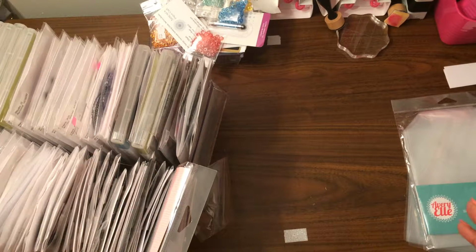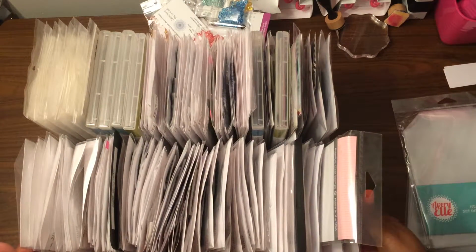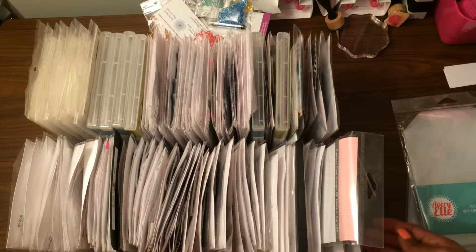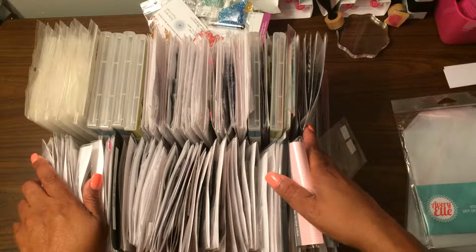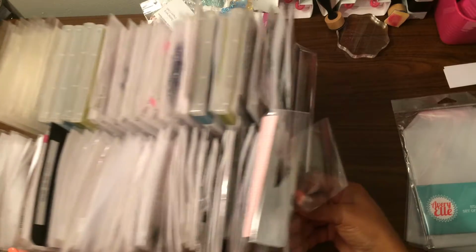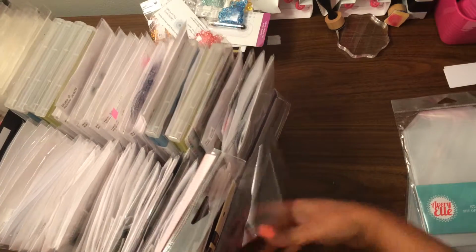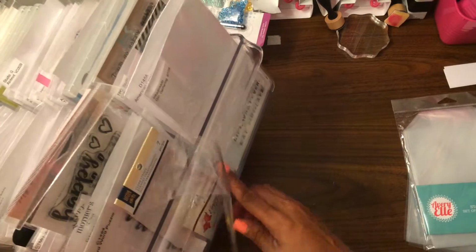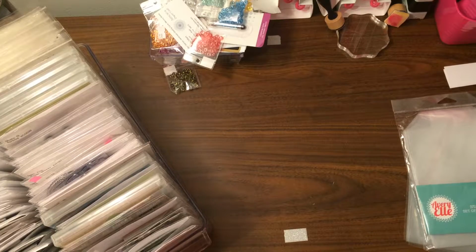So I'm just going to jump into it and show you what I'm using. This is a clear fridge bin from, I think I got this one at Bed Bath & Beyond. You can find it at pretty much any store, with the Container Store as well. And I've even seen versions of this at like Home Goods and TJ Maxx, Marshalls. They may not be as large as this one. This one is the split. And it's just a perfect size to fit these pockets.